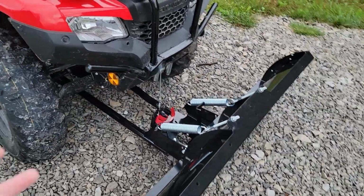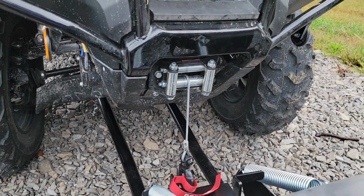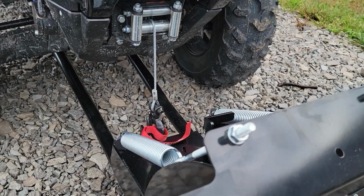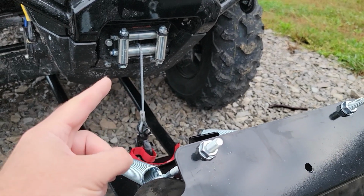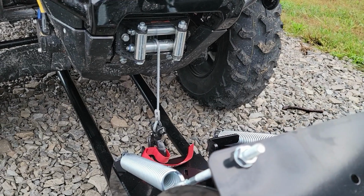You saw the winch installation that we did on the Rancher several weeks ago. And so the winch obviously just pulls the plow up and down. They do make some additional parts that you can get with a pulley so that it's a little bit easier on your winch cable. Your winch cable won't wear as quickly.